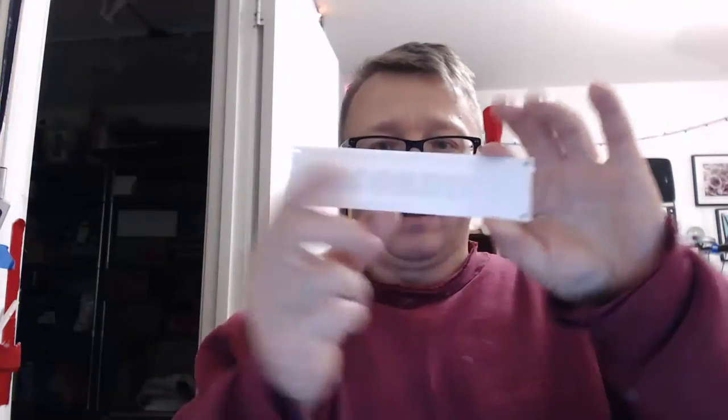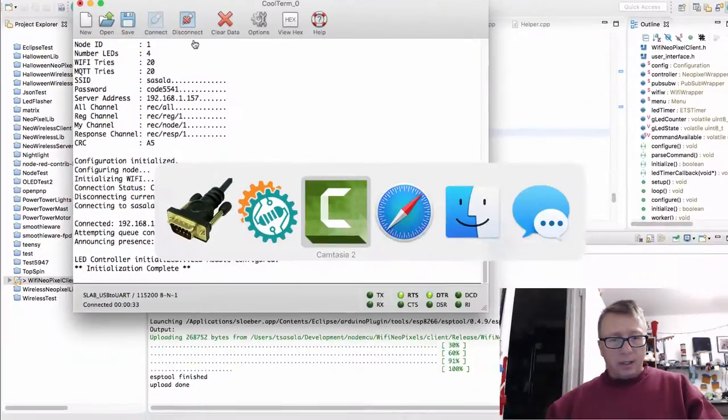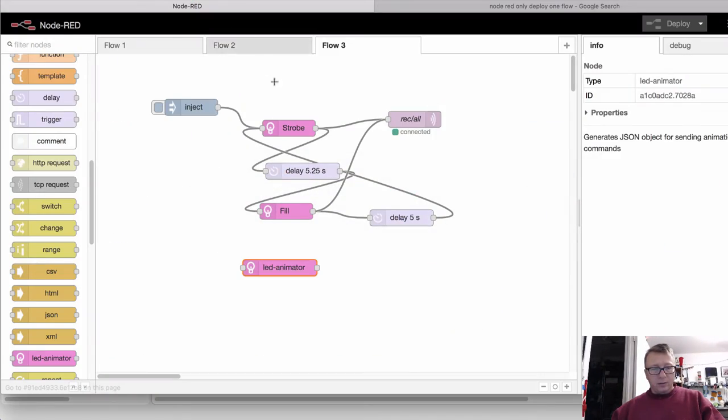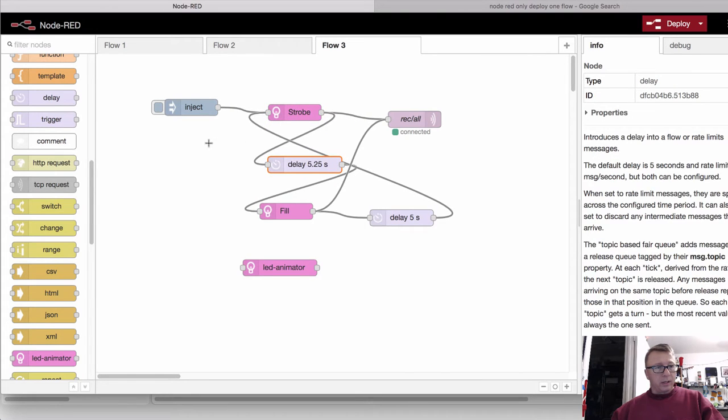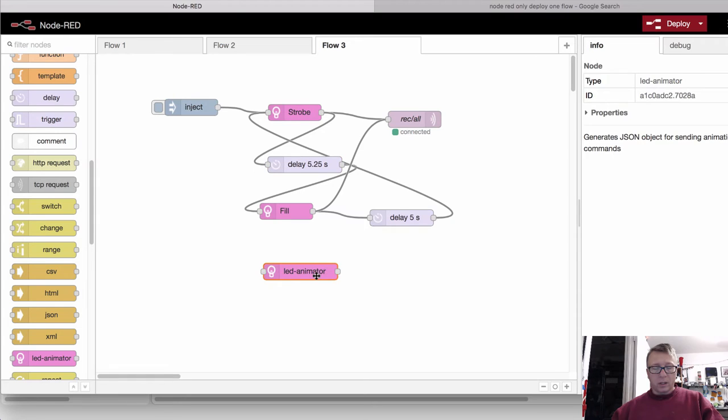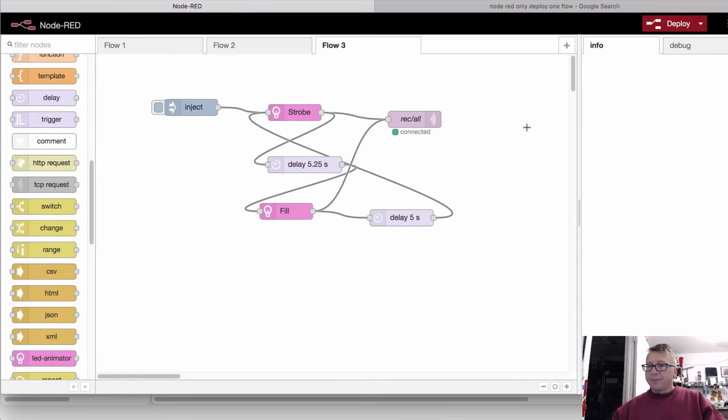And you remember the front panel we have here? We are going to stick that on there in just a moment. So I'm going to switch over to a thing which is known as Node-RED. I've actually created a quick program here in Node-RED to show you what we're doing here.